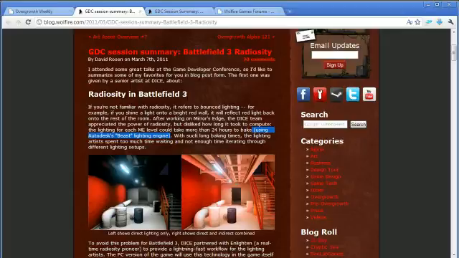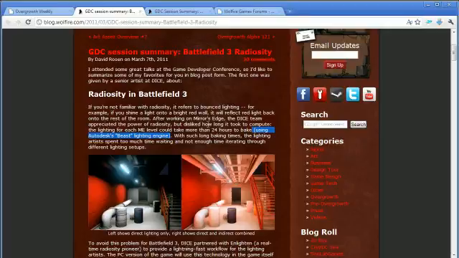New technology always enters the market, I suppose, and Radiosity does add a lot to a scene. But it's not like dynamic shadows, which add so much to a game. Radiosity is more subtle.